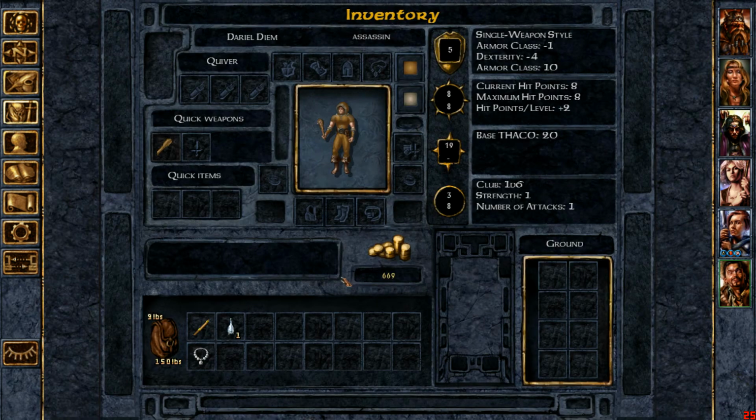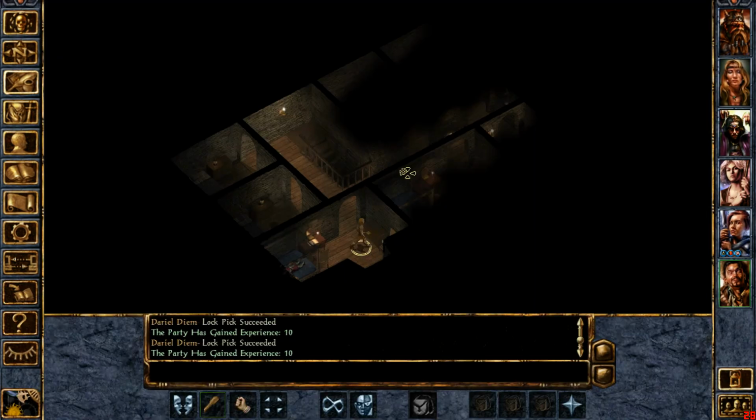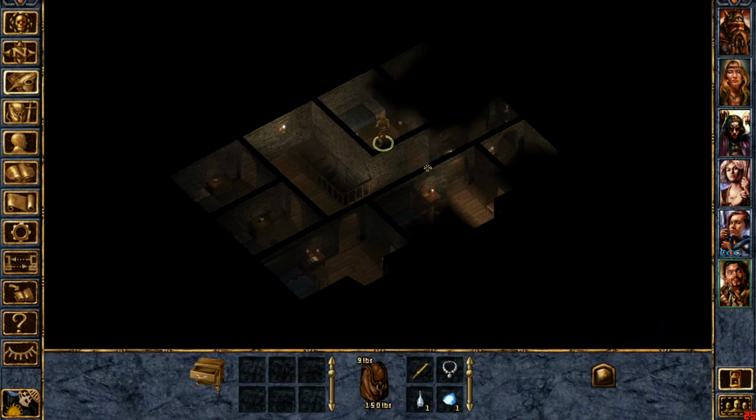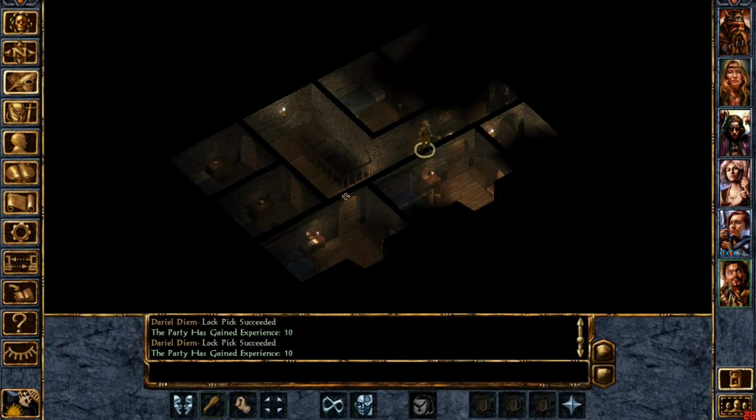Right, we have a potion, and that potion, I believe, is just clarity. Which is strangely useful, actually, in the first sort of, well, the first major enemy encounter outside of the city. And we get this gem. This gem is very expensive, very valuable, and we'll be selling that off quite soon.